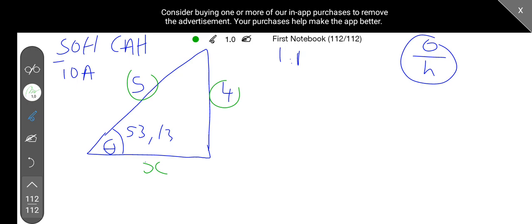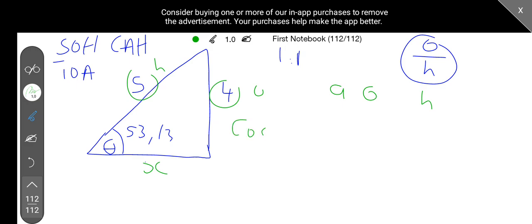No, just use angles. So we are given theta and the opposite, and we are given theta and the hypotenuse. So what can we use here? We can use, because we are looking for x, we are looking for the adjacent, and we are given the angle. We are given the opposite, and we are given the hypotenuse. So we can use one of the two. We can use cosine or we can use tangent. I hope you can see. So yeah, we can use cosine and we can use tangent.